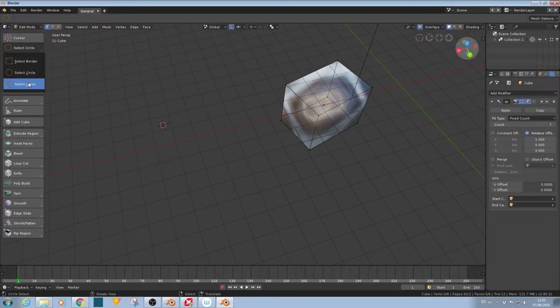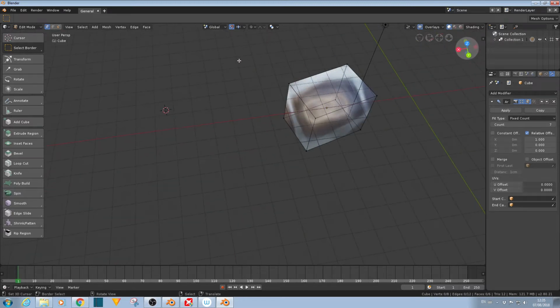You do have to hold down, and then the lasso select. I'm not sure. Alt right click, shift right click, control right click. Yeah, so control right click, left click, sorry, will turn the selection off. So we select, deselect, that's nice and easy.